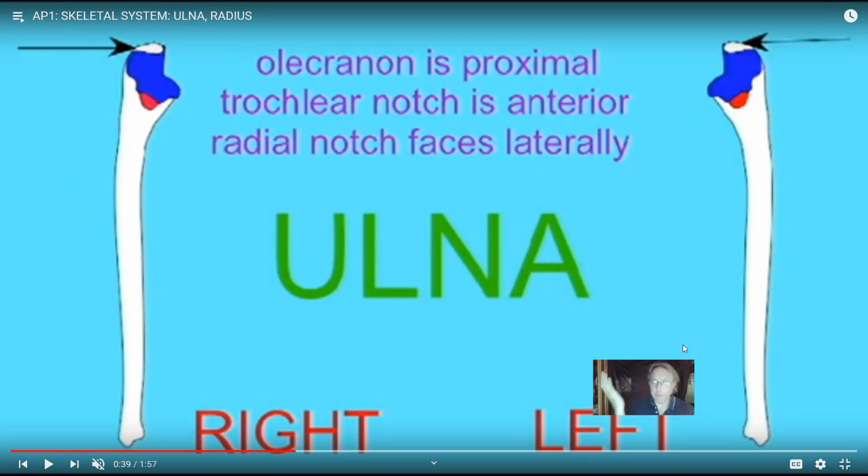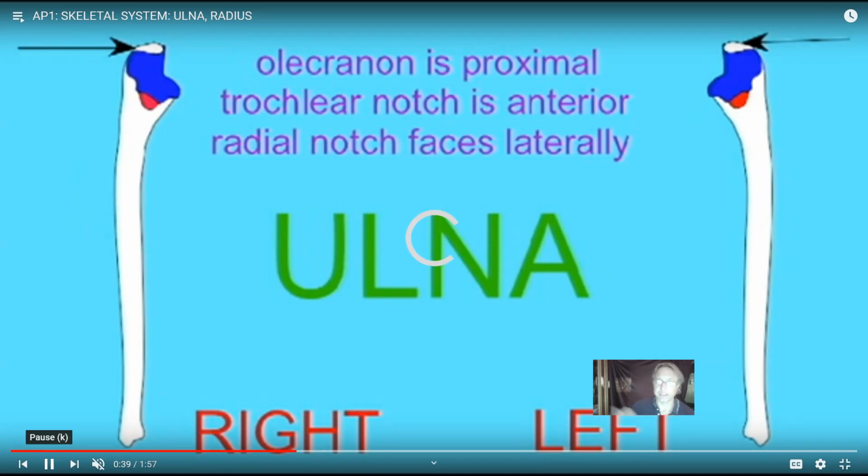So if you ever forget that the ulna is the medial bone and the radius is the lateral bone, you cheat. You brought two ulnas with you to class. Use them. I mean, no sense getting the wrong answer just because you didn't touch your own arm. So touch your ulna, and then you can feel it all the way down your arm, and you can establish that that then is the medial bone. If the ulna is the medial bone, then the radius must be the lateral bone.